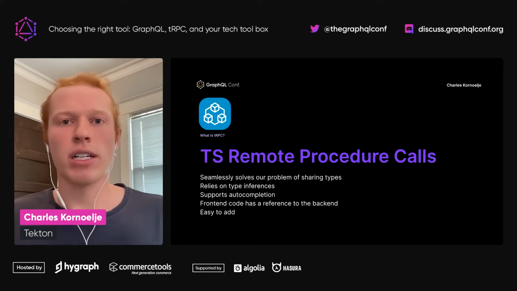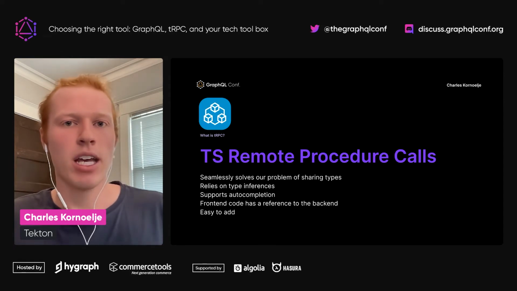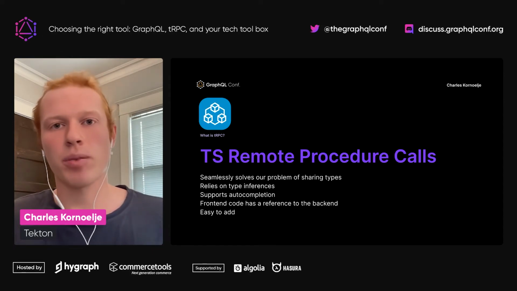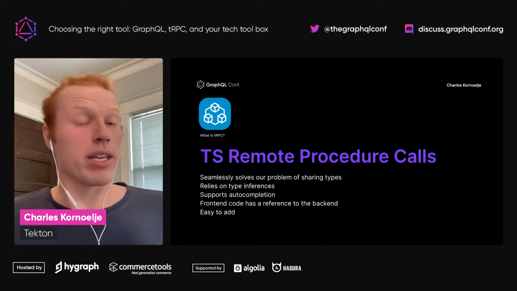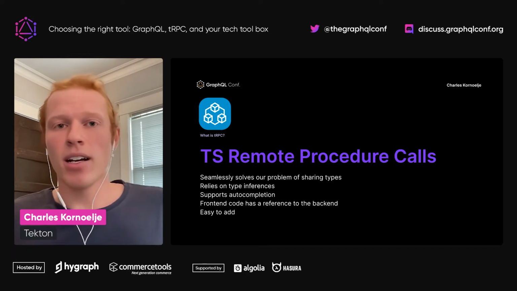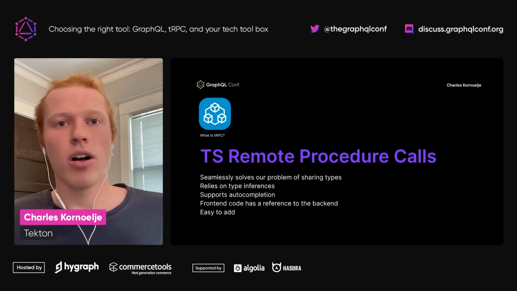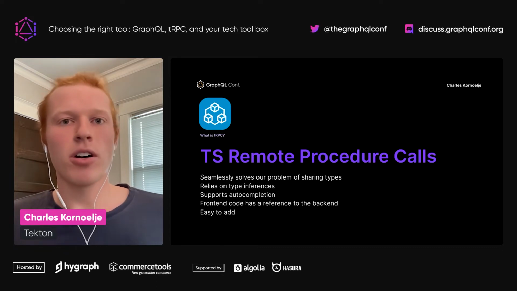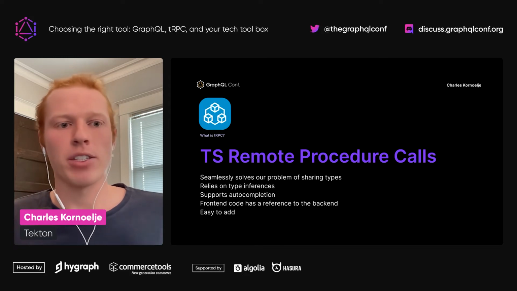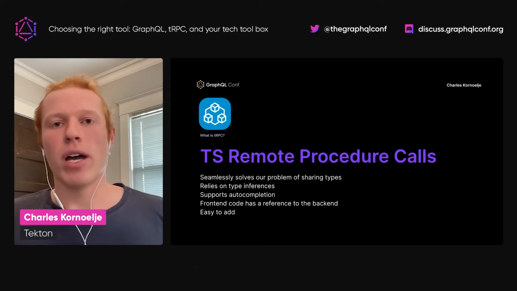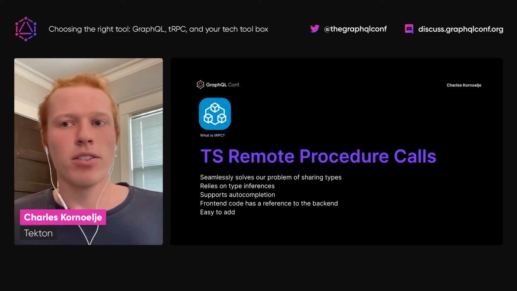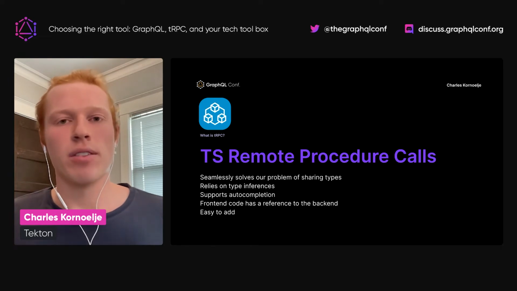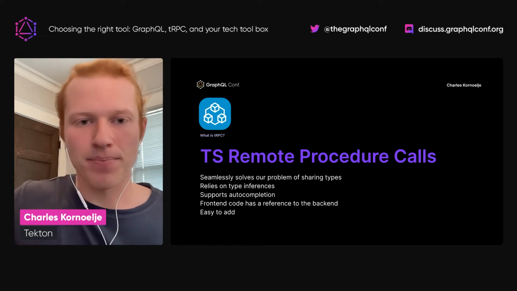If you need to refactor an entire endpoint or procedure on your backend, you can do so with total confidence because TypeScript will warn you or elicit errors whenever you're making breaking changes to your backend. And because tRPC is just function calls on your server, it's very easy to add incrementally to your existing brownfield application. Anytime you need a new endpoint, a new procedure call, a new function call, you can just add it and consume that on your client. So it's very easy to iteratively add to your application.